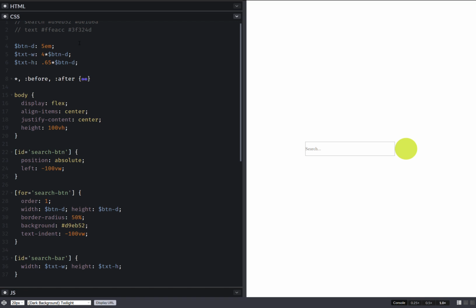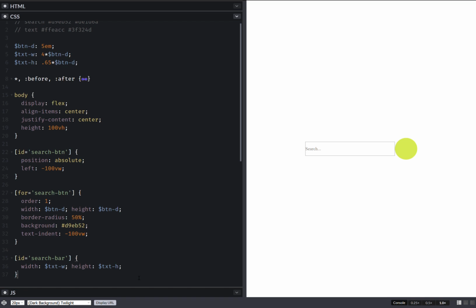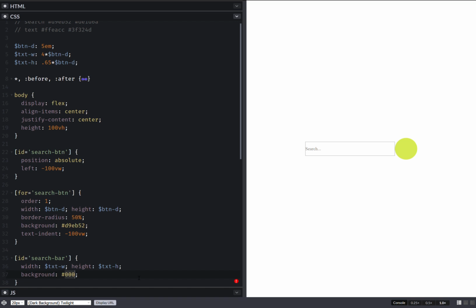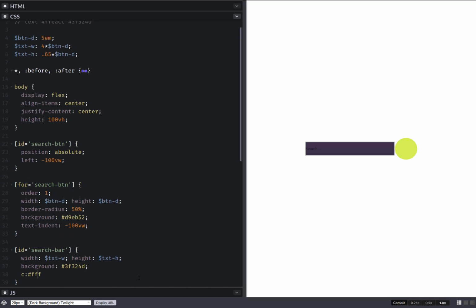Okay. Having done this, let's give it a background. So now I have a background. Let's also give it a color. Okay, let's get rid of the border.